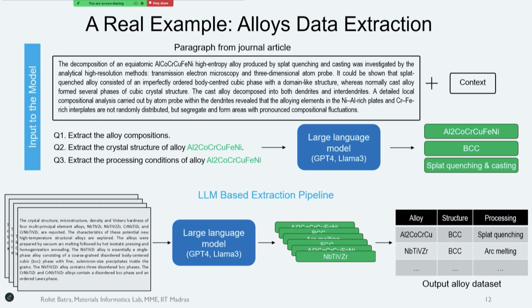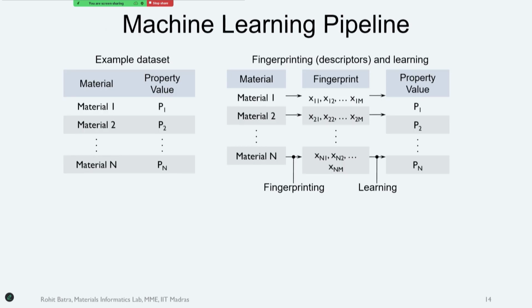So it looks very good in this slide, but there are challenges in regards to the accuracy of the extraction. That is something we are dealing with in our group. But this is another example of how you can use these machine learning models for creating even a data set. Okay, any questions so far?